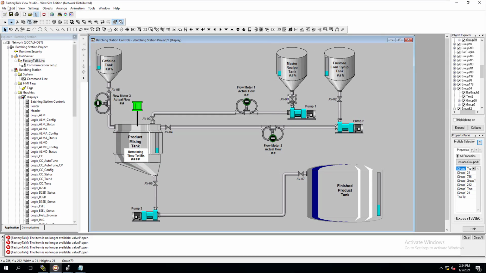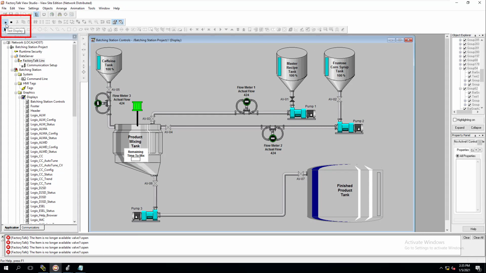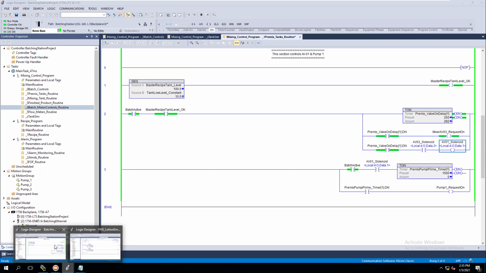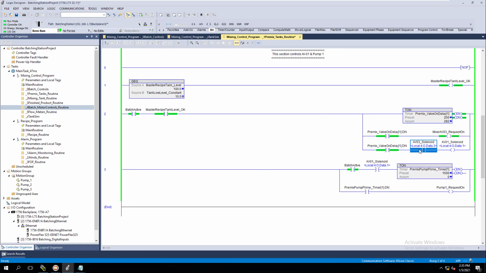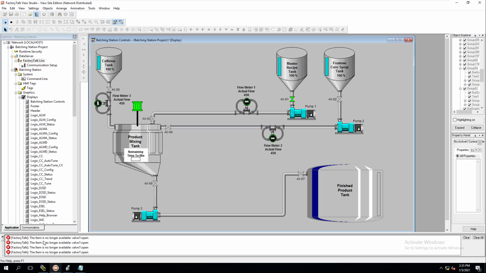So we could have highlighted it right there, but we're going to delete it. So now that we have these in here, let's test that right now, and that works just like this. And I actually like that color a lot better. So if I were to turn the valve on, we'll now see that the color turns into a green color. So you see how that works, you see how that ties together.